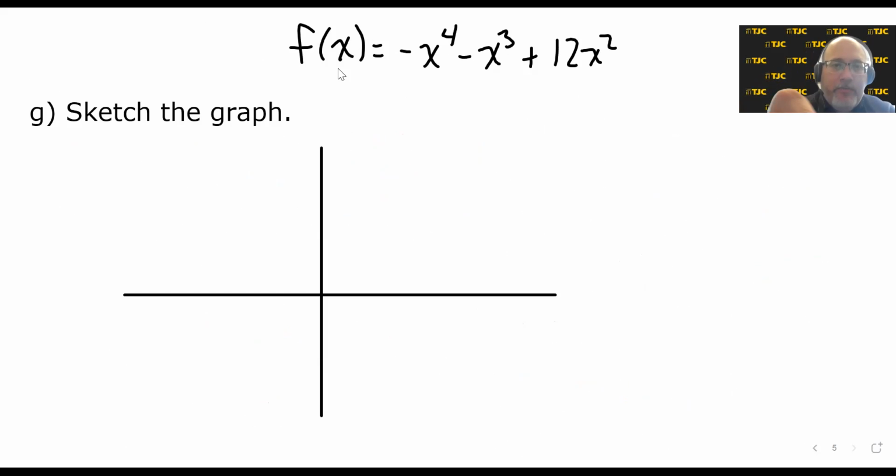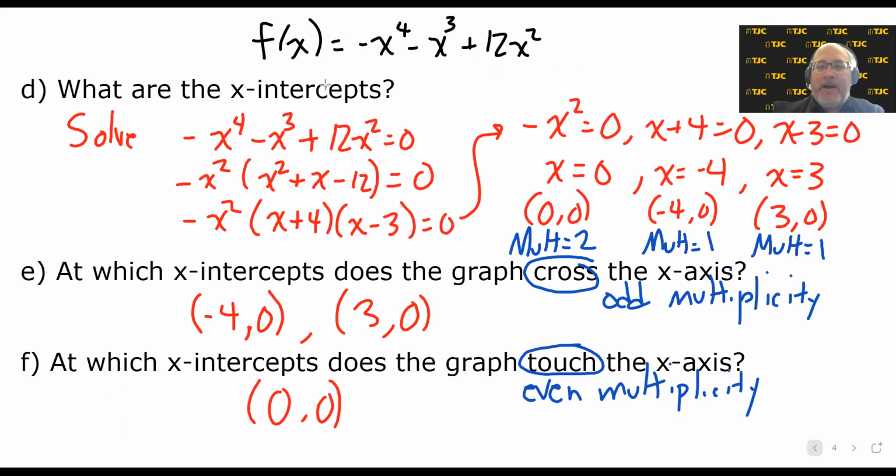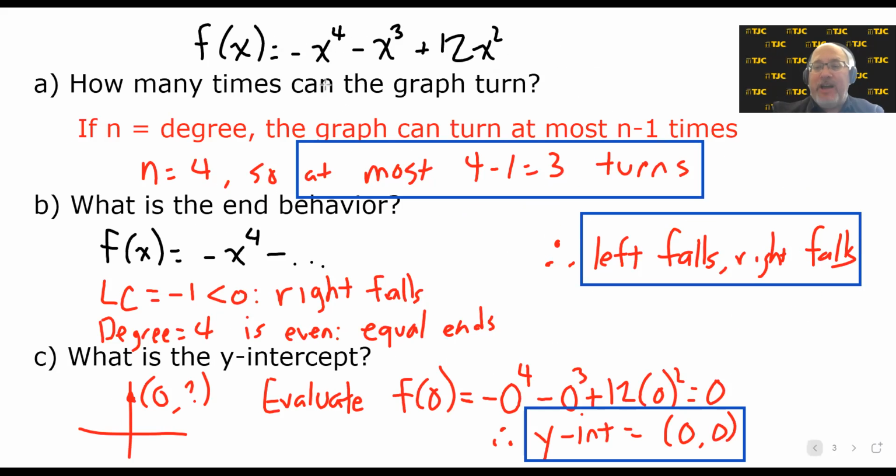That's not what I wanted. So on the left, we'll have an arrow pointing down, indicating that the left end points down. And on the right, we'll put another arrow going down, pointing that the right end goes down. Now, it's important to point out that I'm not saying these are parts of the graph. I'm just indicating the directions my graph should go. I may or may not connect them as part of the graph. Keep in mind also that we're going to turn at most 3 times. And I'll explain why this is important in just a second.